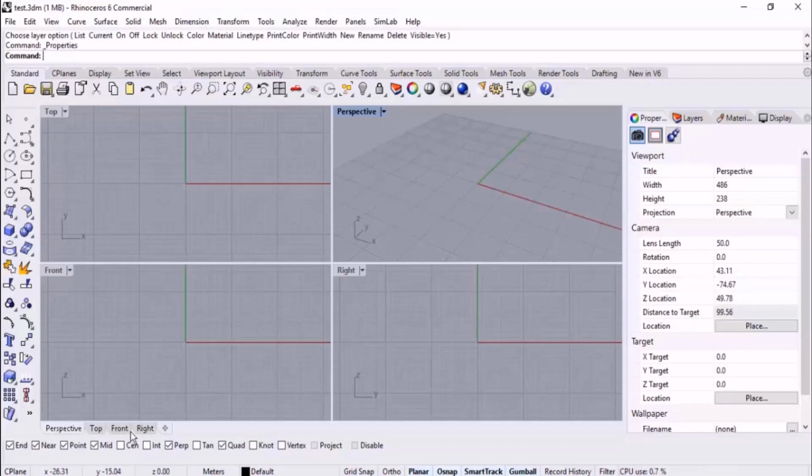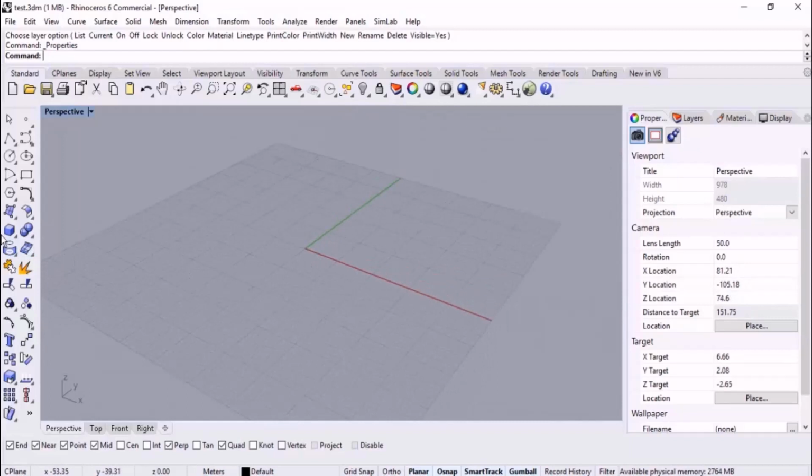Here, as you can see, at the bottom we have 4 tabs which are called the Viewport tabs. Here we have the viewports of perspective, top, front and right. But what is the function of these viewport tabs? For example, here we have the perspective viewport, then top, front and right. So 4 viewports are available here in the scene, and each of these is called a viewport. The 4 tabs at the bottom are the viewports that we are watching in the scene.